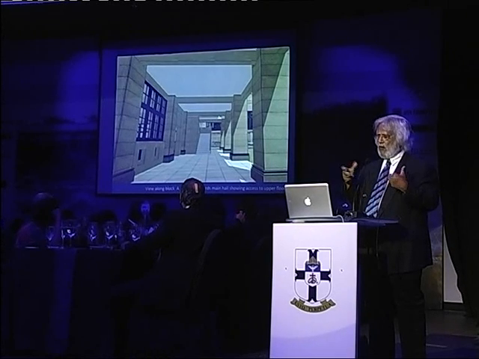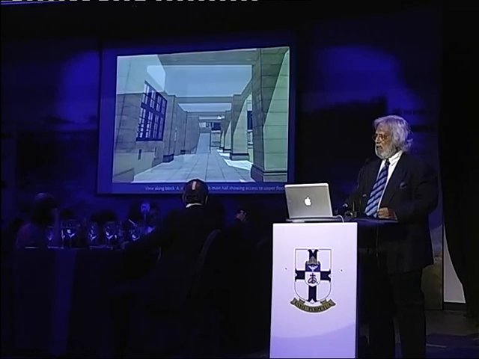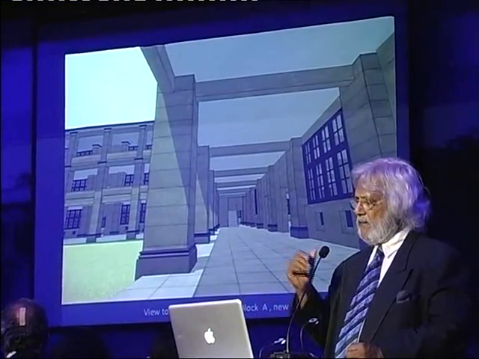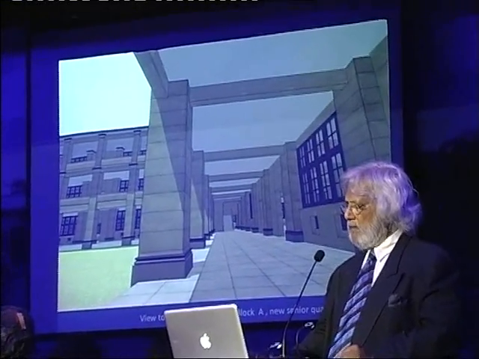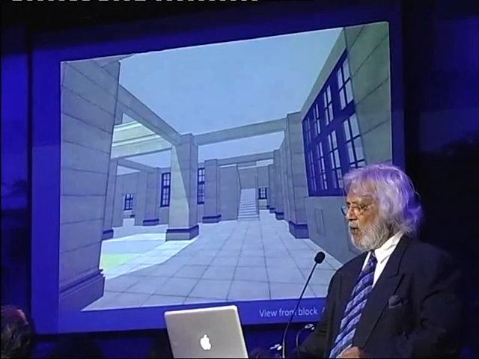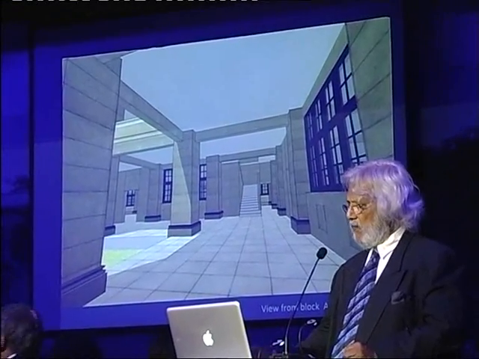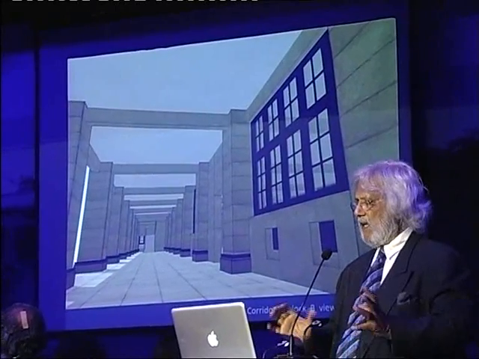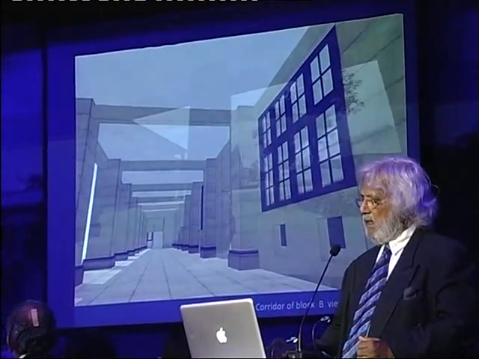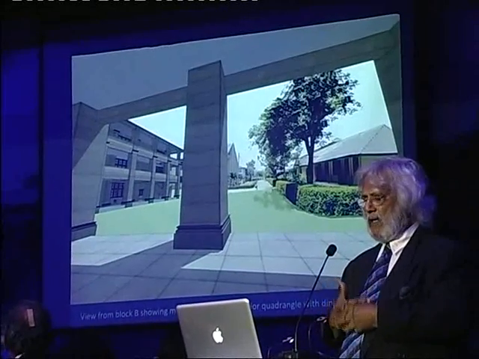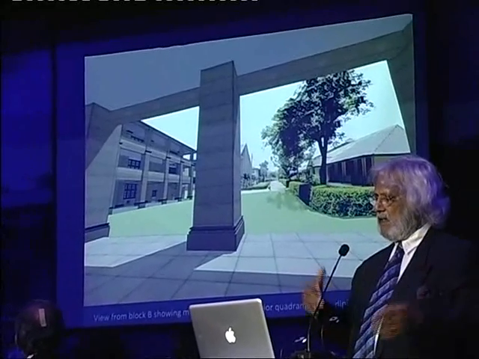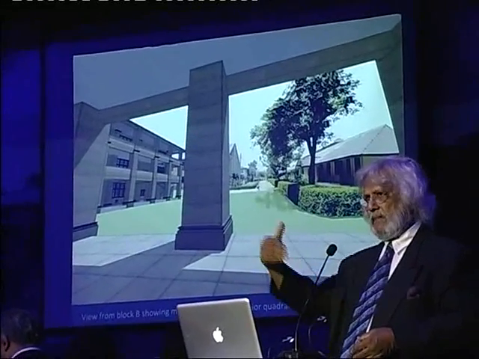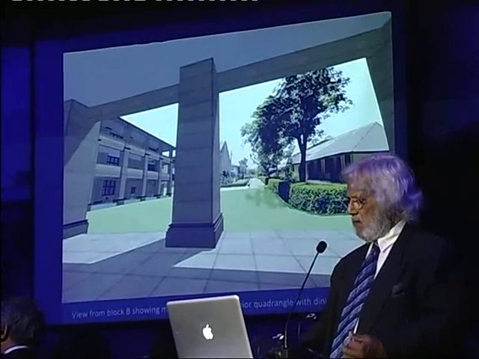We use the same sort of formats of the window systems and so on that we have in the other areas. Again, looking from block number 1 towards block number 2 along the corridor, and from block number 2 looking further down. So this is the scale of the buildings that we're looking at. This is a view from block number 2 towards the big club. You have block number 1 on your left, the dining hall on your right, and the hall and the big club further down.